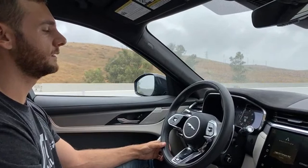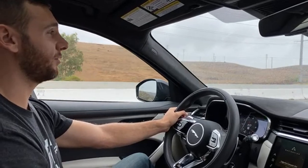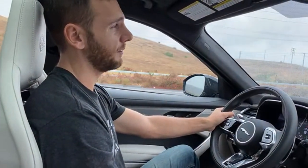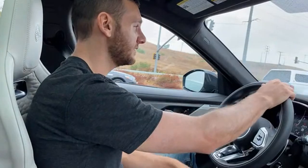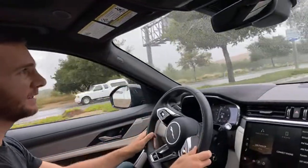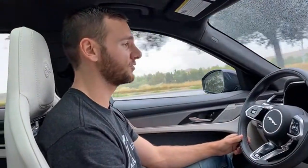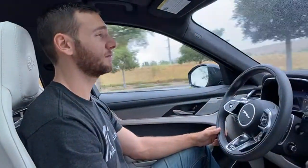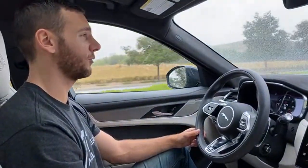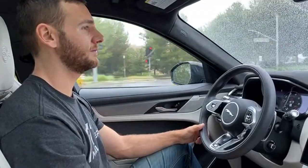Alexander asks how this compares to an Audi SQ7. The SQ7 is a three-row SUV — this is definitely not in the same segment. The SQ7 starts somewhere in the high 60s to low 70s, so it's cheaper. It's not going to make anywhere near 550 horsepower — I think the SQ7 makes around 400. So a lot more power in this one, plus the SQ7 is a larger vehicle with only two rows of seating.